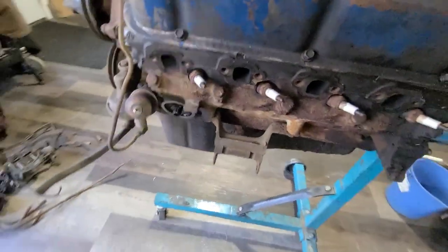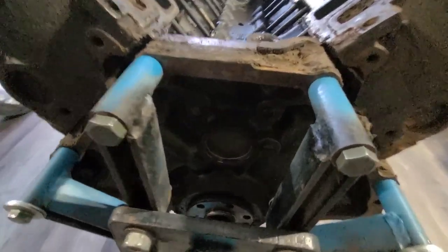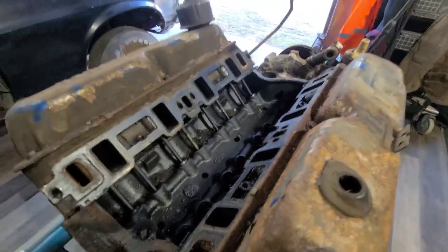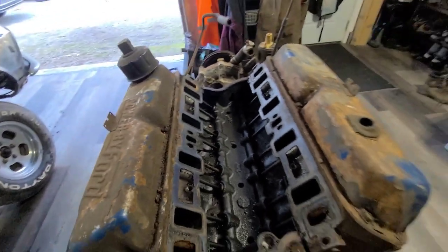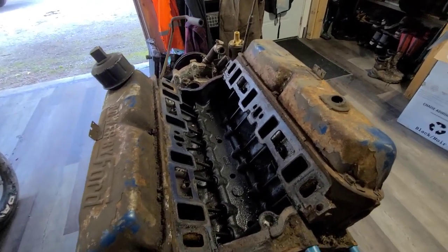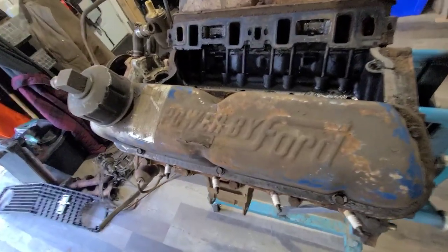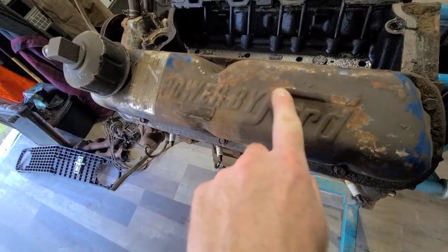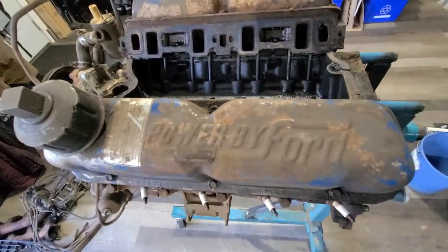Yeah, everything's rusty. The block's rusty. Yeah, there's the back. Let me see in there. That was underneath the plate, so it looks okay. It never leaked oil. I don't know if it had some work done to it previously. It was only on the road for 11 years before it sat. You can see the old valve covers, powered by Ford. I kind of like them. I like that old F. That's fun. Not just because it starts with F too, but yeah, I kind of like that.